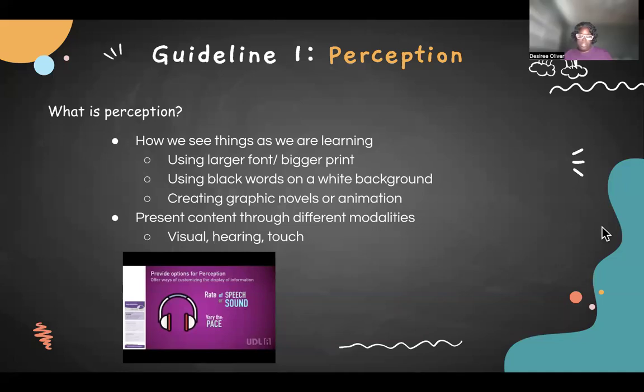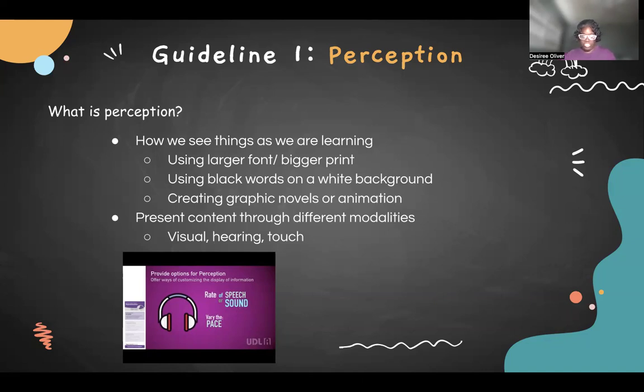Perception. Because of various cultures and histories, students understand information in many different ways. It is important to present information through various styles. These styles can be vision, through our eyes; hearing, with hearing aids or sign language for the deaf and hard of hearing; or touch. For vision, low light may be needed, or even more light. Maybe larger font or larger graphics, black font or graphics on a white blackboard, or even animation, stick figures, or graphic novels.